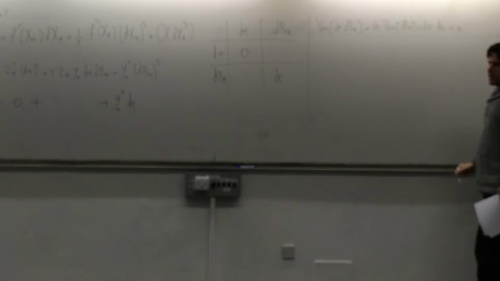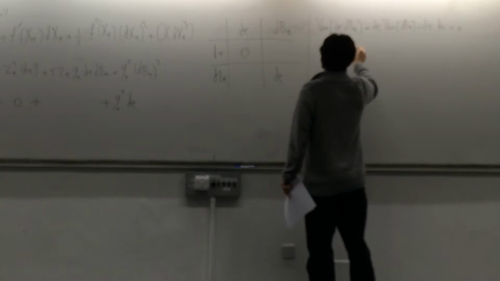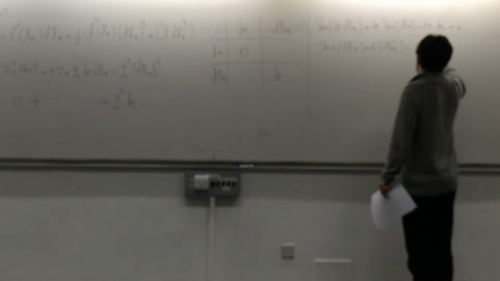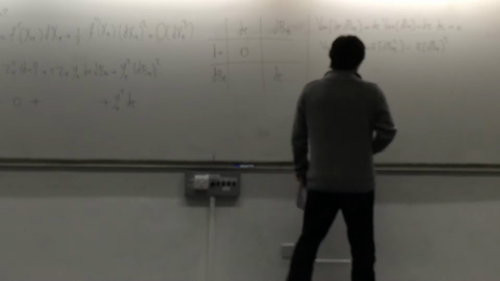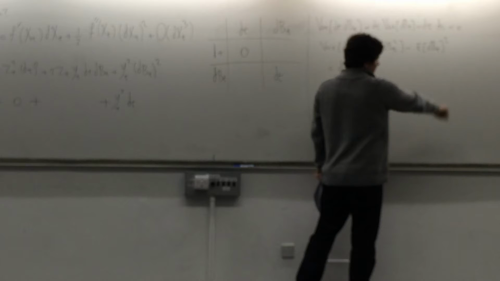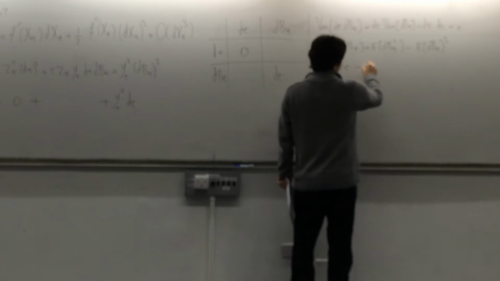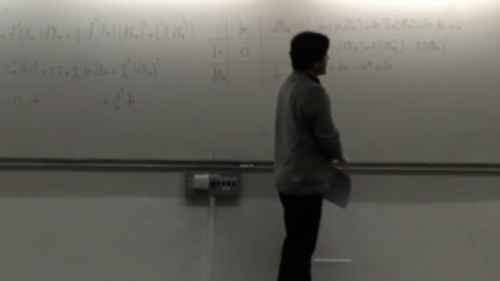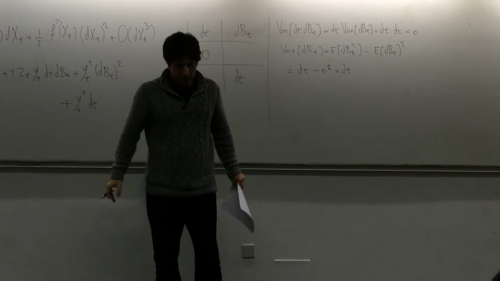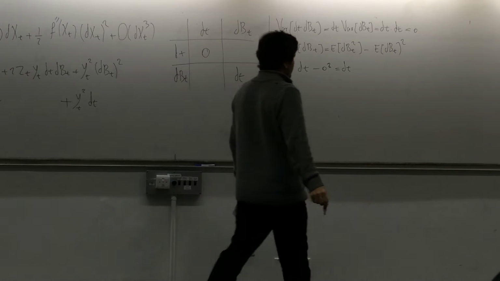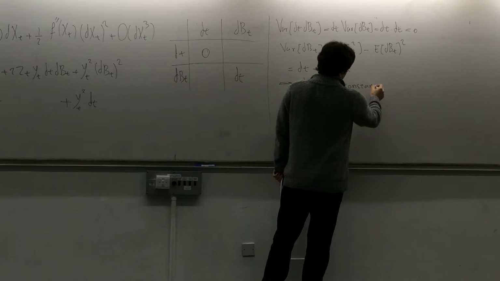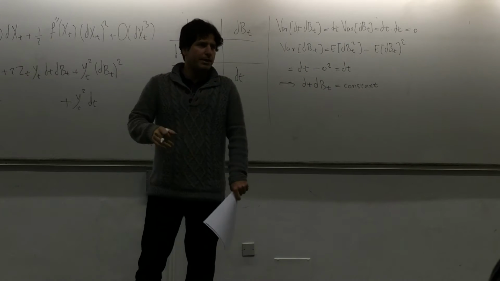So this is 0. Okay, so again, look, variance of dB_t is equal to expected value of (dB_t)^2 minus expected value of dB_t to the power of 2. So this one, we did the calculation, and we saw that this is actually dt minus expected value of dB_t, which is 0 because that's a Brownian motion, so this is 0 squared. Therefore, we get dt times dt, which is 0. Okay? So we have the variance of something, a random variable, which is 0. Therefore, we know that dt dB_t is constant.